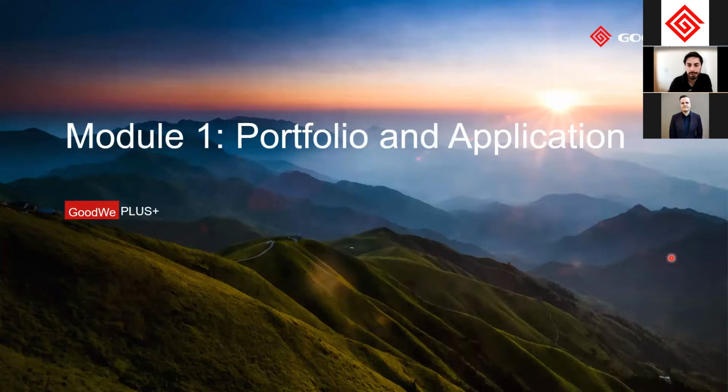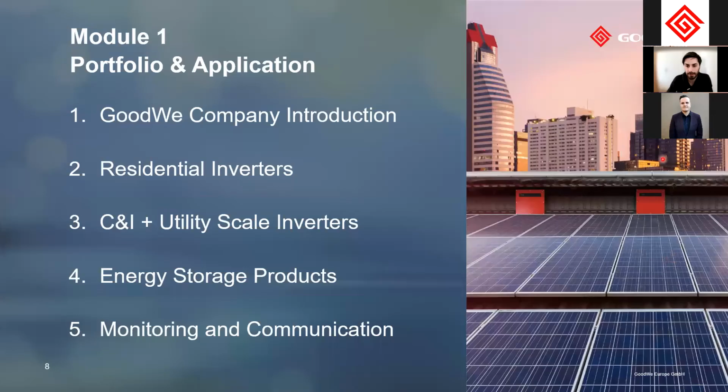Okay, so now let's go over the agenda today. First off, I will introduce GoodWe as a company. After that, we will move on to our residential inverters, talk a bit about them, and then after that, the CNI and utility scale inverters, and then we will also talk about our energy storage products, so both hybrid inverters but also batteries. And then lastly, we'll talk about the different communication boxes and additional communication modules that we have, as well as our monitoring portal.